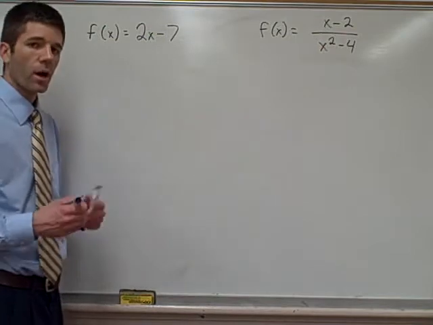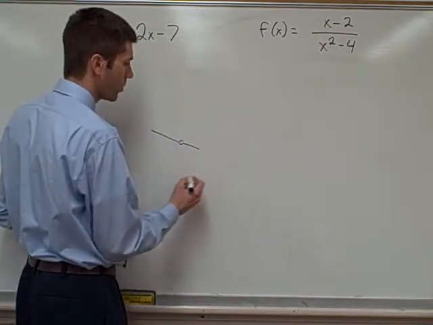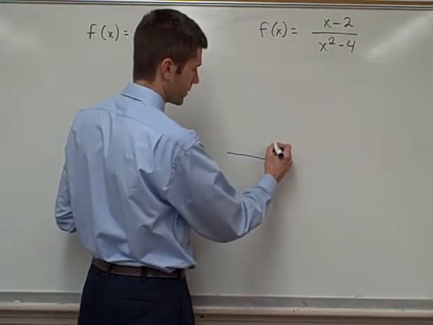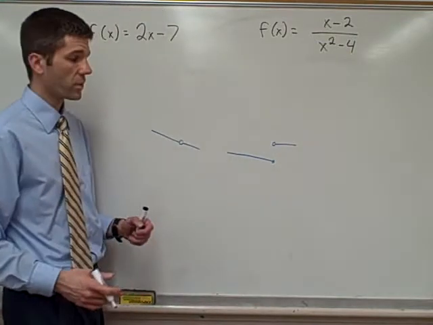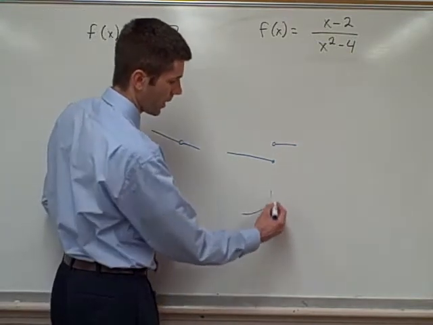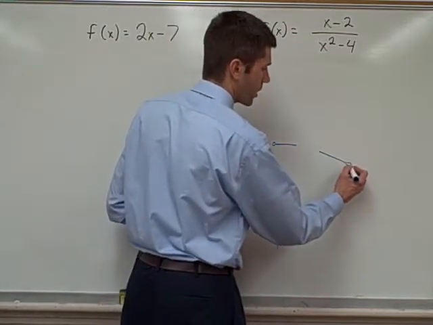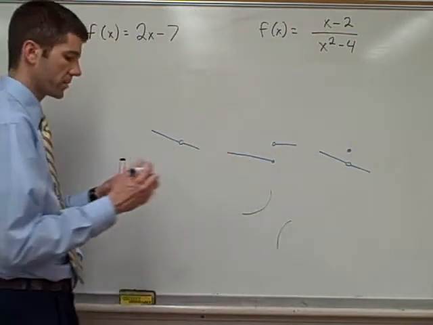There could be holes. Graphing something with an open circle, that's a hole. There could be a jump, so a closed circle there and an open circle there. That often happens with piecewise functions, or it could happen if you have an asymptote kind of looking like that. Or it could be a gap, which would be an open circle, but that particular point has been redefined somewhere else. So there's holes, jumps, and gaps.